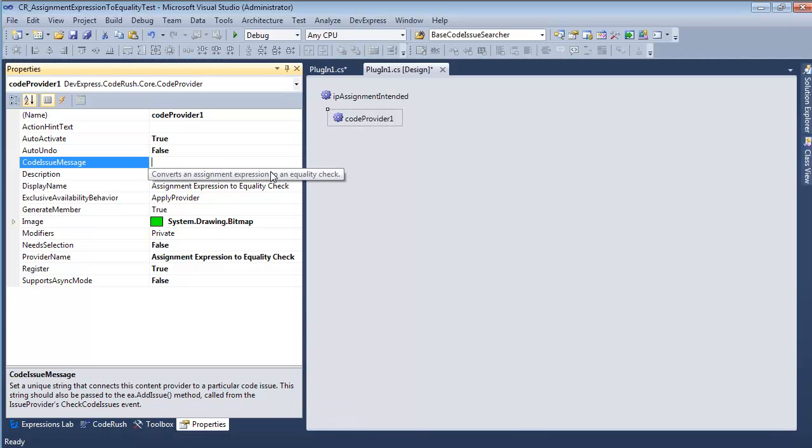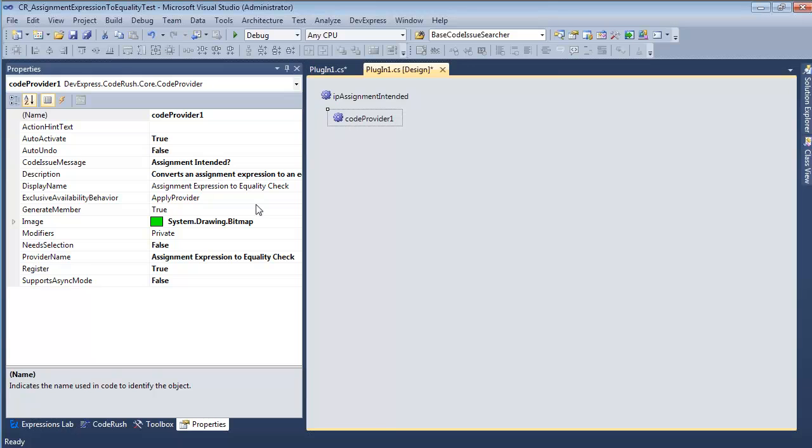And so what I'll do for now is I'll just say assignment intended. So that will be the message that we hook up. Now, one of the things that may set up a warning flag for you at this point is you may be thinking, wait a second, this looks like a text message, and I'm linking this with this based on the text message.